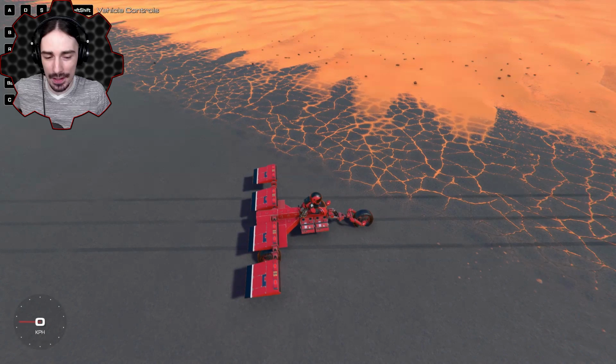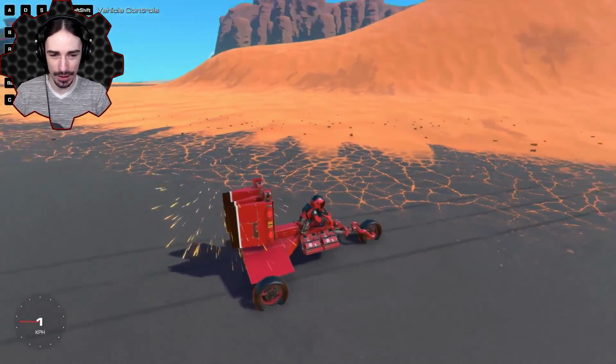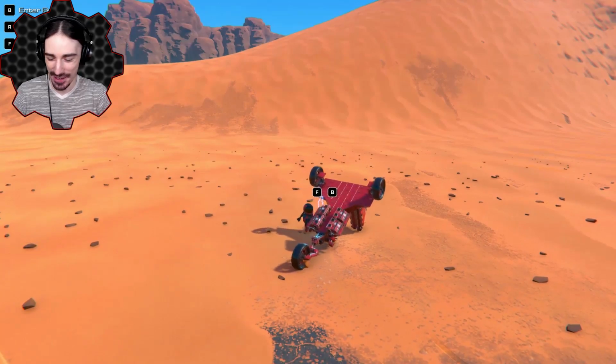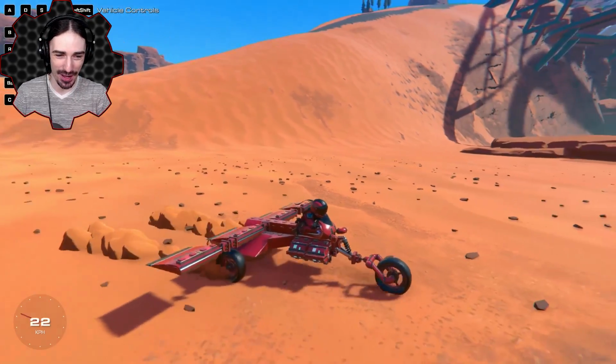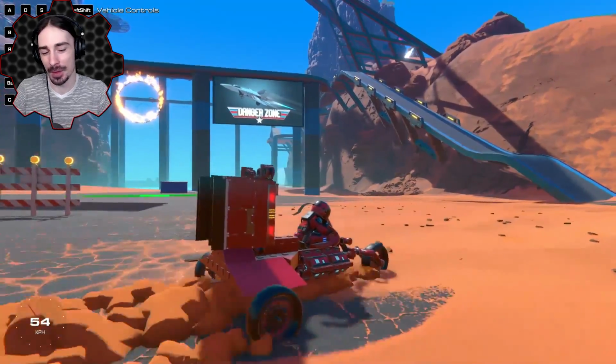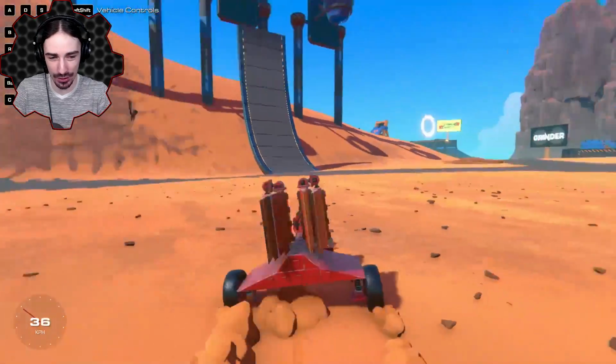All right, things are starting to take shape a little bit. So we got the rear wings. The only issue is that they're super heavy. Like super heavy. So we can't really go without doing wheelies, that's actually kind of cool, to be honest. That's a cool feature, not a bug.